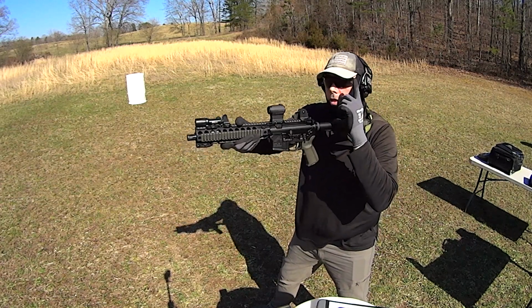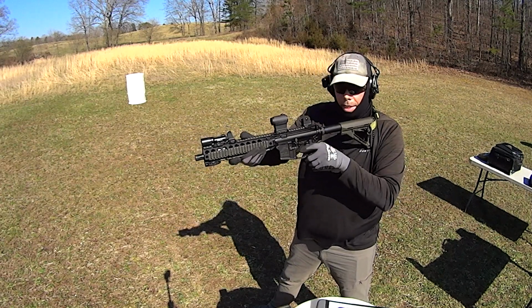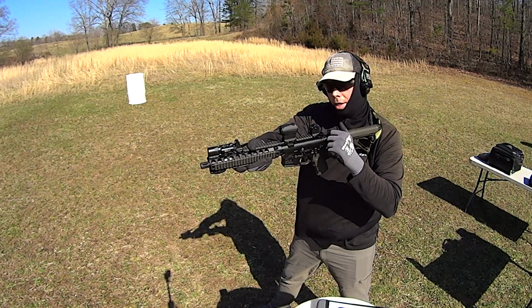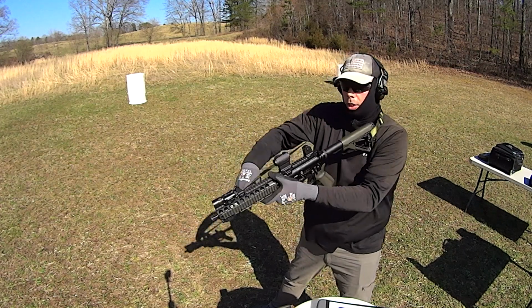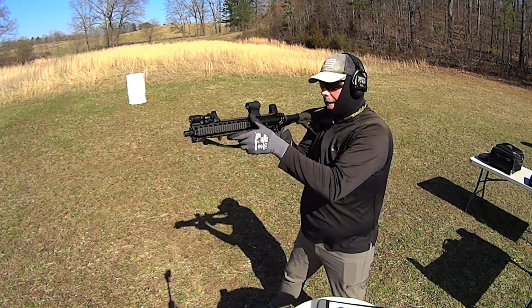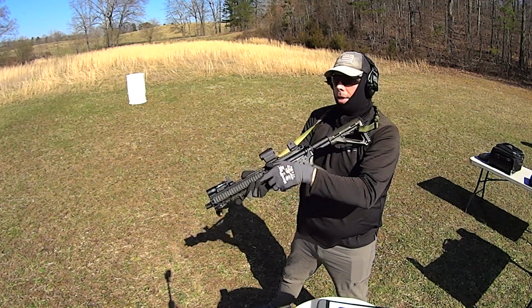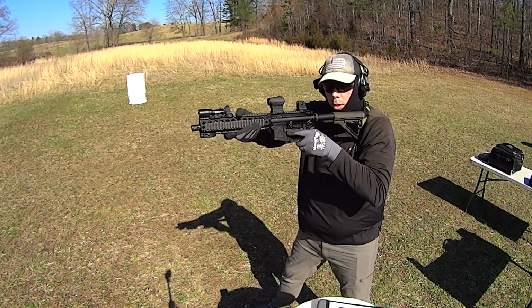So now I know that the gun is back in battery, and I can get back on the gun if I want. The problem is, if I don't get this and I get about here, and I get a weird mushy charging handle, I know there's something jacked up going on, especially for those of you who are righties. You can't see that side of the gun. At least I can get away with that during the daytime, but that's irrelevant because every technique we do has to cross over into darkness. So this is all done by feel.